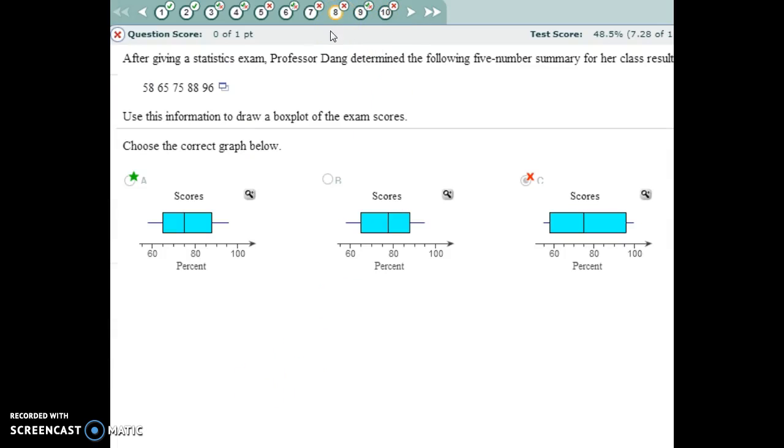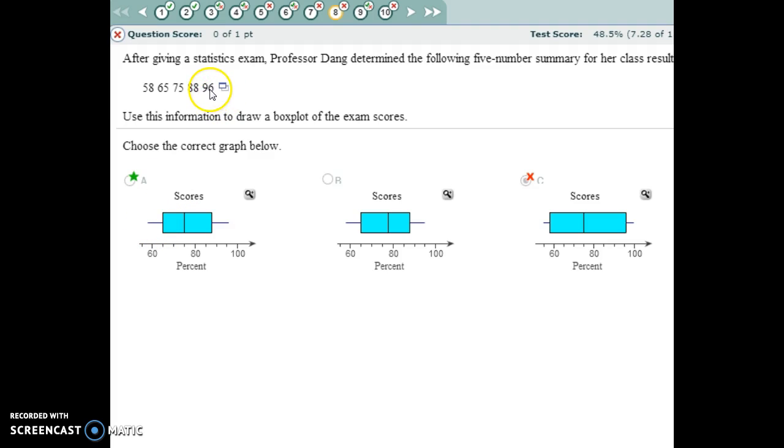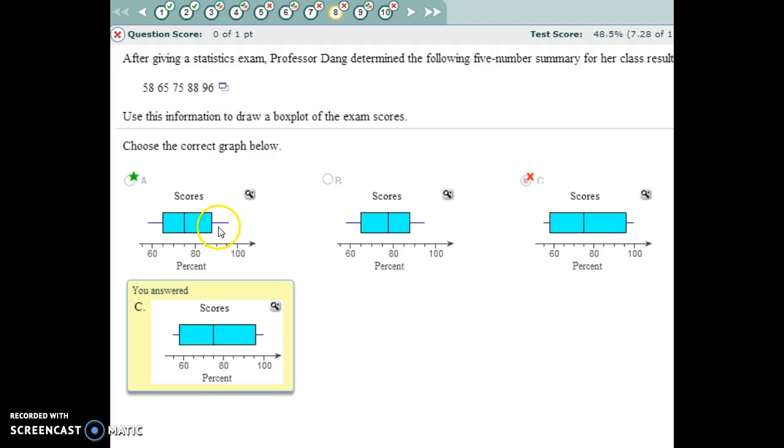For number 8, the box plot always has a 5-number summary, and it gives you an overview of the data. So you don't know what all the data was for Professor Deng's class here, but you have this summary that gives you a pretty good overview. And the smallest number is the lowest score for the class, and that's where you want your whisker to end. These lines are called whiskers that come out from the box. So it should end at 58, and this is the best score in the class, 96. So this whisker should go up to 96.